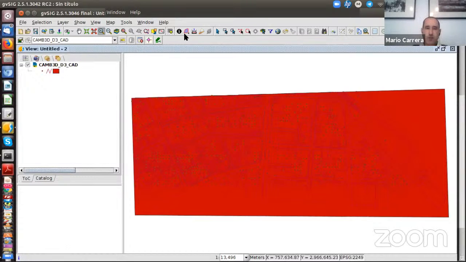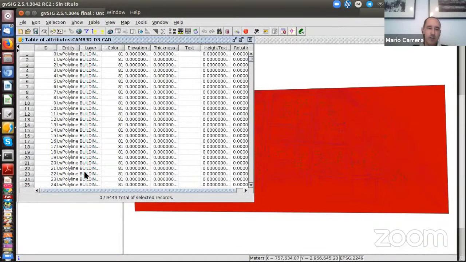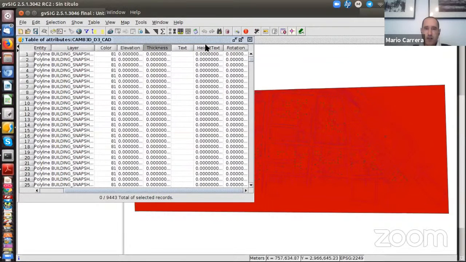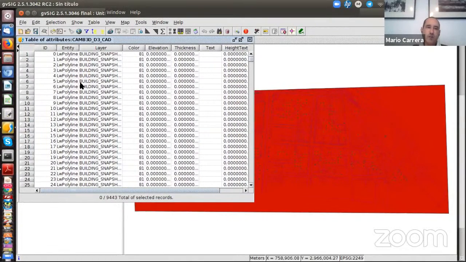If we open the attribute table of a DXF file or the DWG file, we can see only the ID, entity, type of geometry, the layer of the CAD format, color, elevation, thickness, text, height, or rotation. We don't have the type of building. We don't have the name of the owner of the parcels. We don't have areas. Okay, so it's not easy to manage this information.